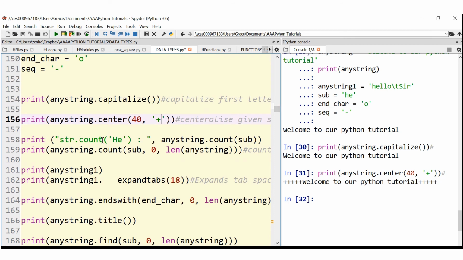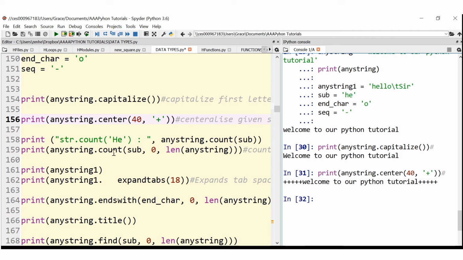The count method. Remember, this is just a string. The one in the double quotes is just a string and is going to be printed on the screen just like that. This is what we're looking for: any string dot count sub. We want to look at any string and count sub. And what is sub? Sub is a substring, "he". So we want to check how many times we have "he" in this string. This is a string, any string, and this is sub. So the count method counts how many times the substring or sub item comes in the main item.